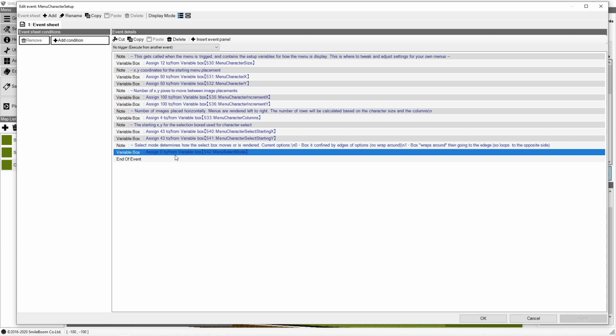And then finally, this menu select mode is a way to control how you want the selection box to work when you are selecting characters on the screen. For this Mottzy Minute, it's really simple, and I only use one setting, but conceivably you can have other settings down the road if you want to do something more advanced. You'll notice that this is set up as trigger from another event, because when I make the menu render is when I want to call this, and you'll see that in one of my other events.